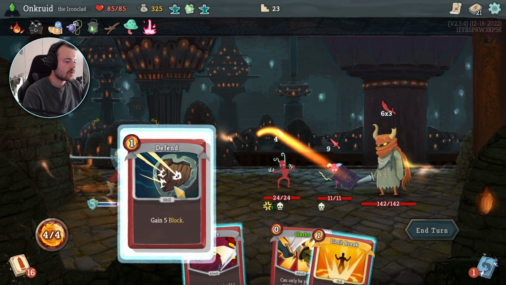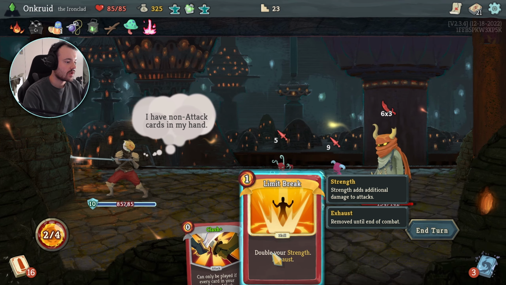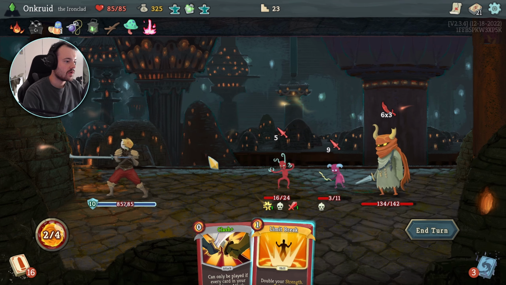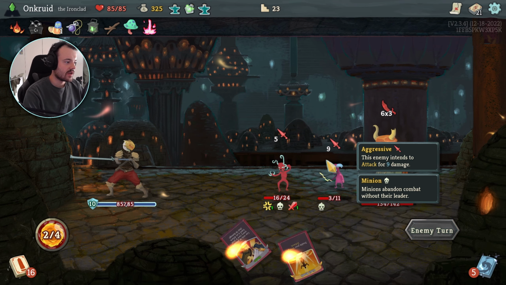What? Oh, no. What is an avocado? I don't want to double my strength right now, but they are dealing a whole lot of damage. I guess we should just take it.